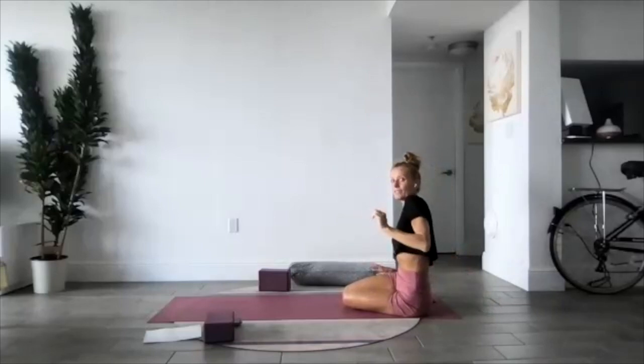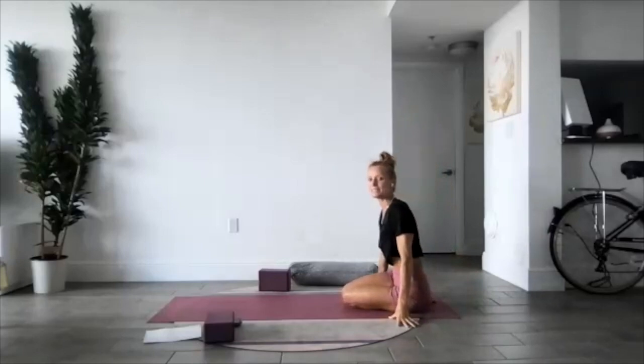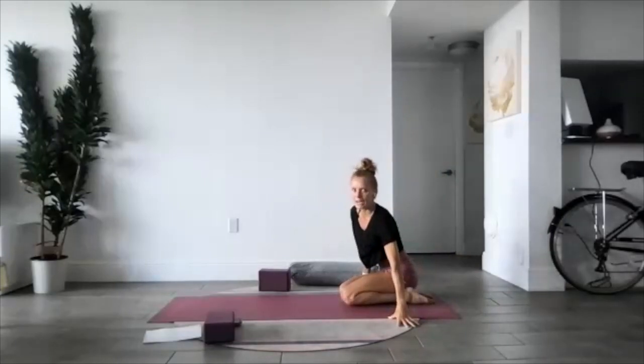So it's just a slightly different feeling for me, Claire, than when we go to a straight lateral side bend. I feel a little bit more through the front of the hip here. Inhale. Exhale, release. Back up and over the heel. Dropping over to the right.